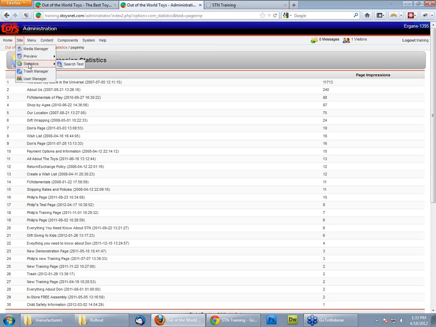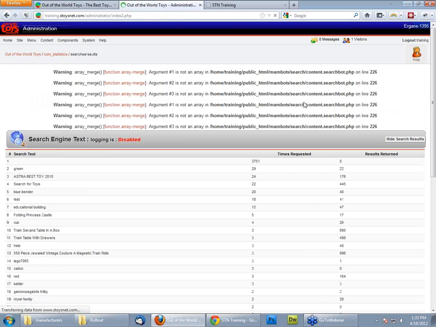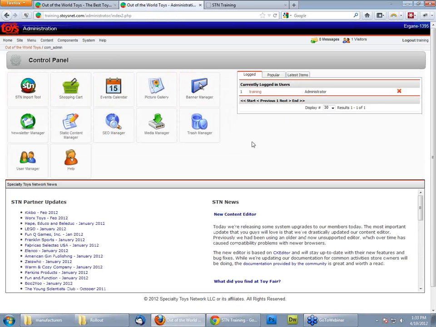We also have this guy here under Site Statistics in Search Text. What this does is it captures all of the, and right now I have it disabled on this training site, but this shows you what items have been searched for on your site using the search field, and they might be looking for products or articles. Typically on a site like this, it would be used to look for products, and we direct people to products. And you can also click this guy here, and it would then show, oops, I have it turned off, never mind. I don't have it enabled.